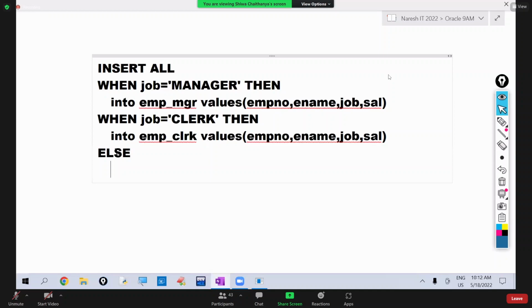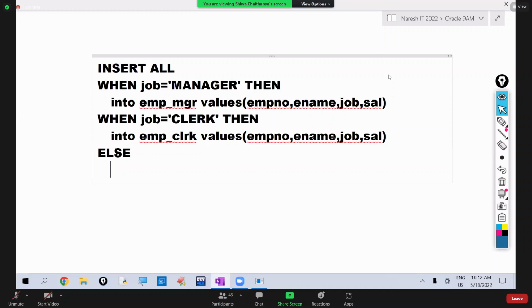So finally we write: select employee number, ename, job, salary from the EMP table. That's it. Because we are using a condition, we call this the conditional insert.